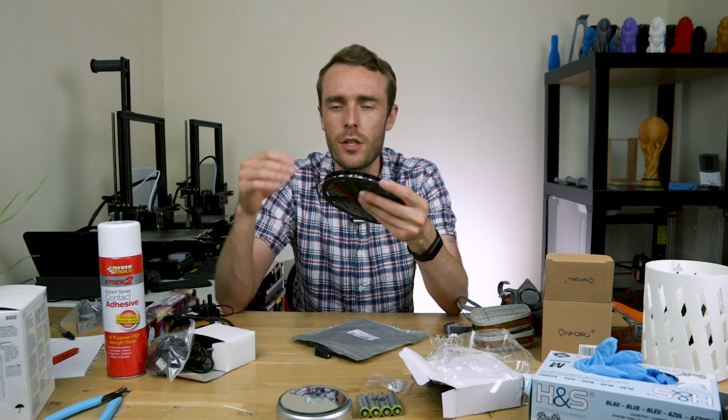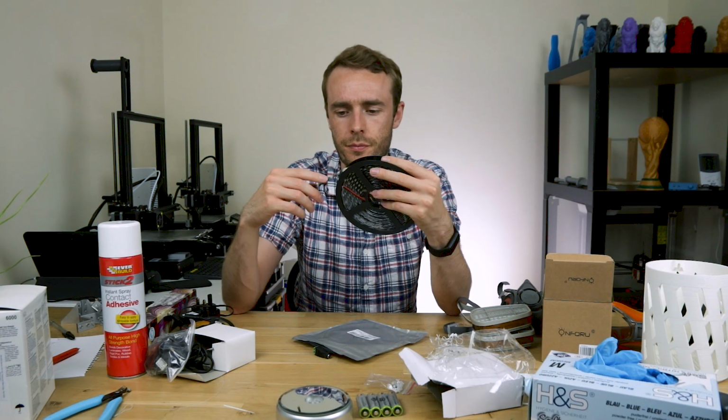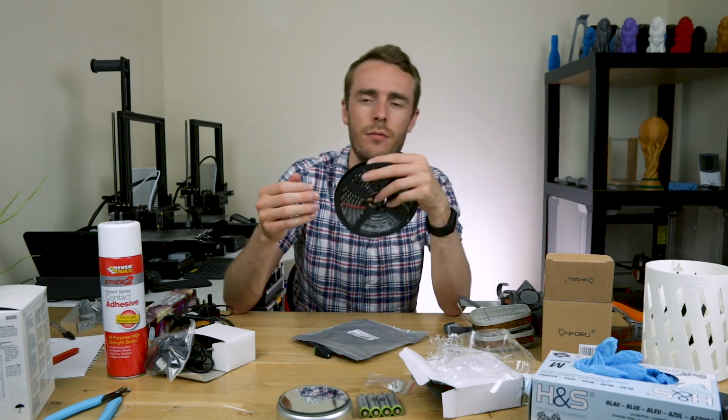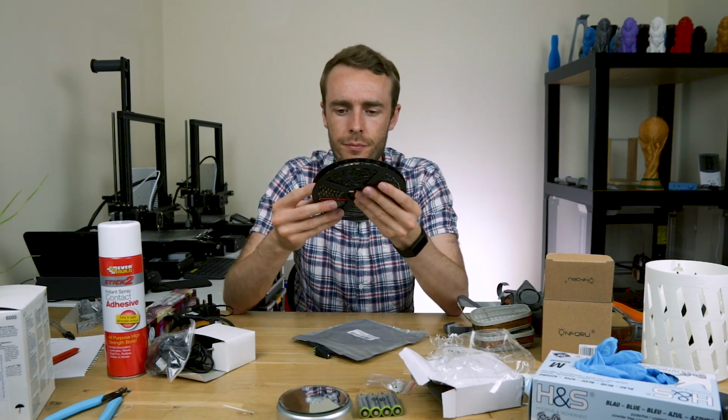Now, red is a totally different wavelength. It's the opposite end of the visible light spectrum, the EM spectrum, to UV. It's obviously infrared, closest to red, ultraviolet. They're lower energy waves and they won't cure the resin.